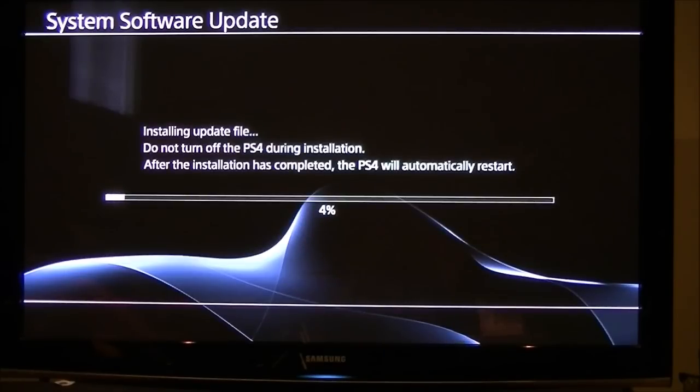So that there already indicates that it's going to be quite speedy. And now that it's done, the PlayStation is going to restart one final time, but now it will boot to the regular dashboard you're used to.